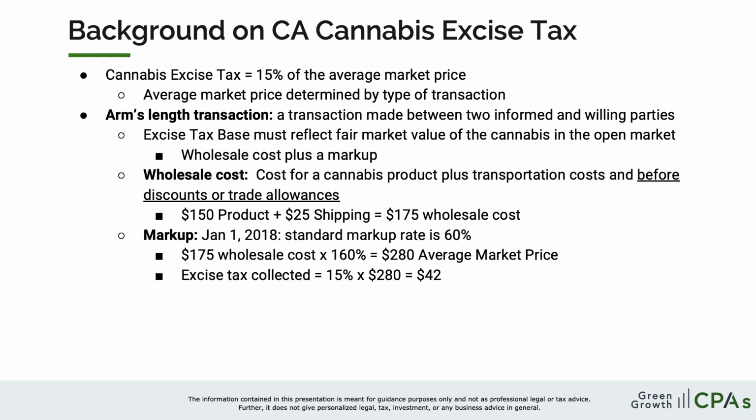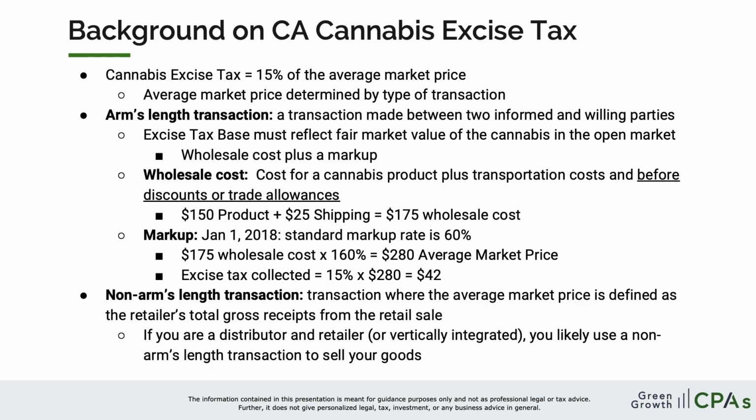Now, the markup. As of January 1st, 2018, when the market opened up for recreational, the standard markup rate was 60% for cannabis and cannabis products. So that $175 wholesale product is now valued at $280 at the retail level with that markup, and the excise tax collected would be 15% of that $280, which brings it to $42 in excise tax.